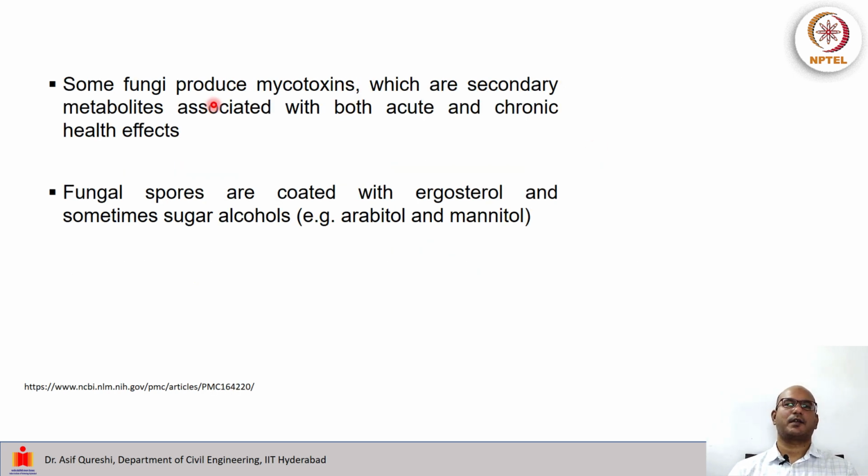Some fungi can produce mycotoxins, and these mycotoxins are secondary metabolites associated with acute health effects, meaning immediate health effects after high exposure, and also chronic health effects, meaning effects that develop over a long period of time. Fungal spores are coated with ergosterol and sometimes sugar alcohols such as arabitol and mannitol.